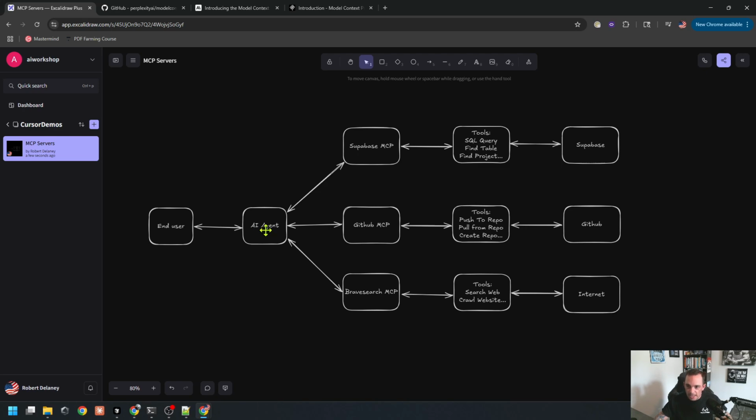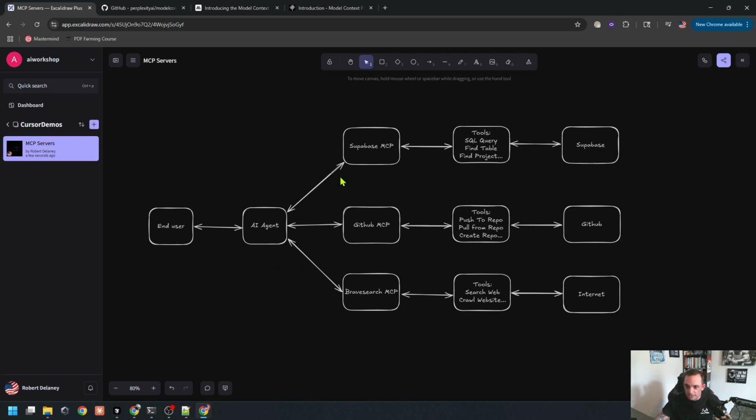The AI agent takes that and it connects to a Supabase MCP server. Now these servers are very lightweight, and in the case of Cursor, what it does is it spins up these servers locally. So a server in this instance is just a piece of software that runs in the background that allows you to connect to an endpoint. It's not the big chunky server racks that most people think of when they think of servers.